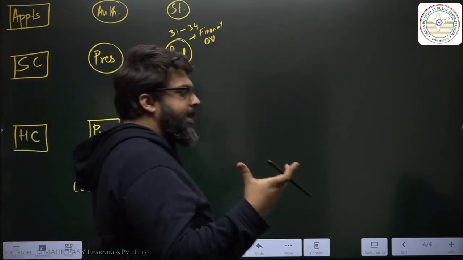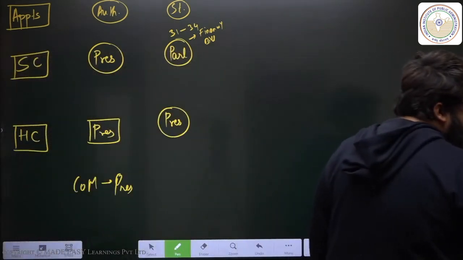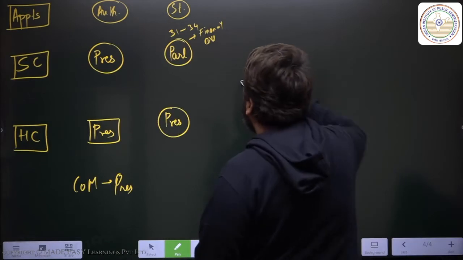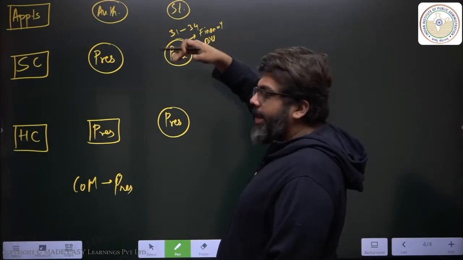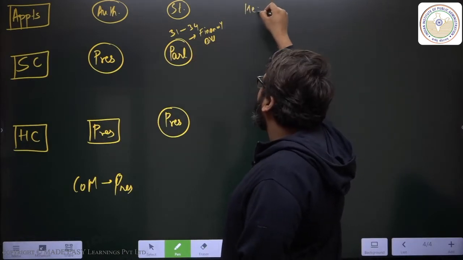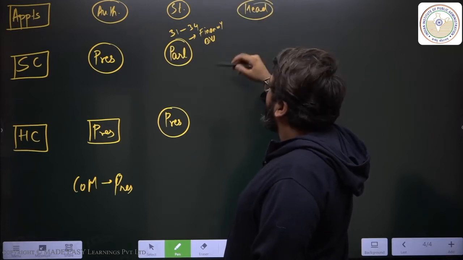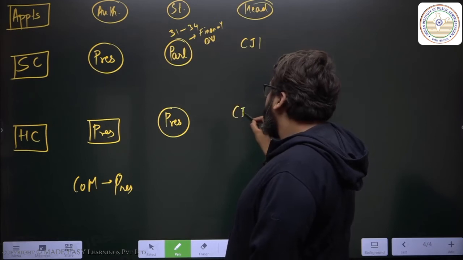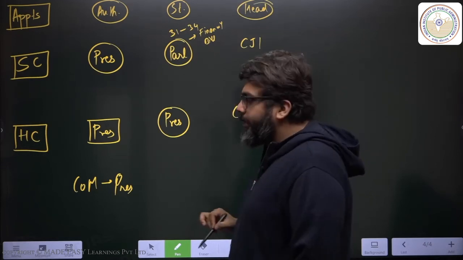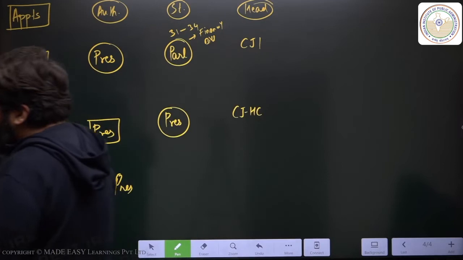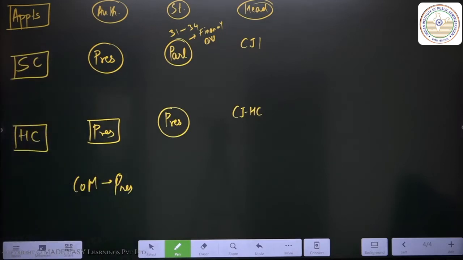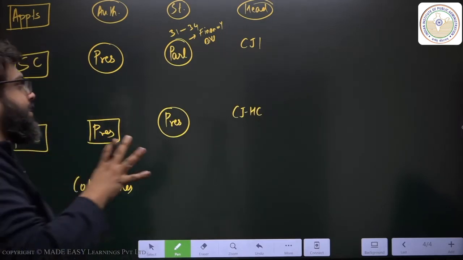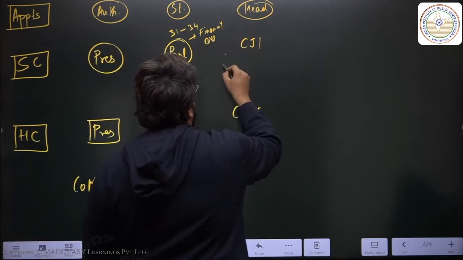Now, each court has a leader. If each court has a leader, then we have to understand who's the head and how is the head of the court usually appointed. So the head of the court here would be Chief Justice of India, and here would be the Chief Justice of the respective High Court, right? Respective High Court. Now, there is a procedure, and now there is a convention.